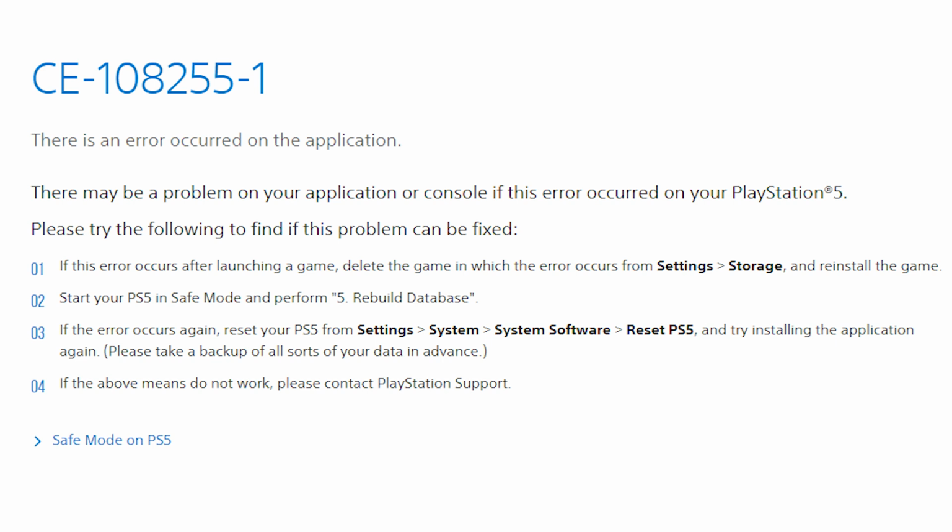Now, I also did this, right? Not only did I reset the PS5, it didn't work. I also used a USB stick to reinstall the PS5 system software. That didn't work either. And step 4, my favorite step out of the whole thing, says, if the above means do not work, please contact PlayStation support, which you really can't contact too much. So guys, this is what I've been talking about. They're only giving you a couple outs right now. 3 strikes and you're literally out, right? Because if it doesn't work for step 1, step 2, or step 3, you contact PlayStation support, and I almost guarantee they're gonna say to hand it in.